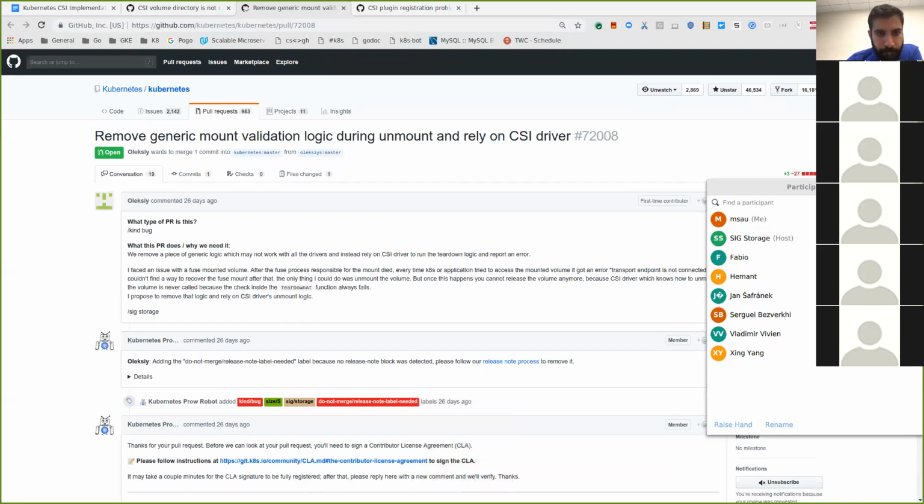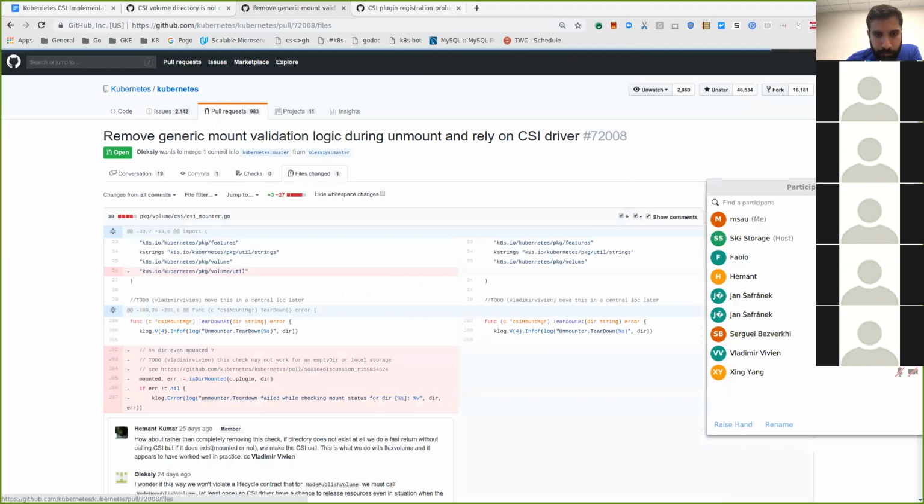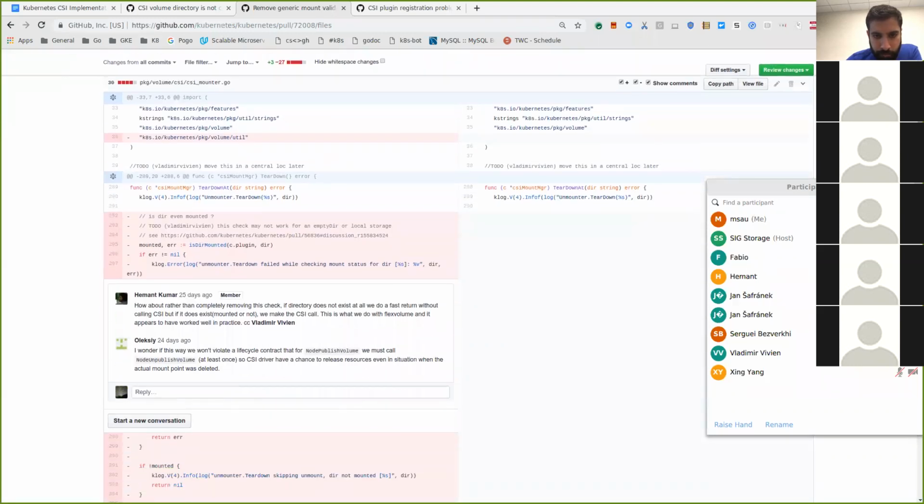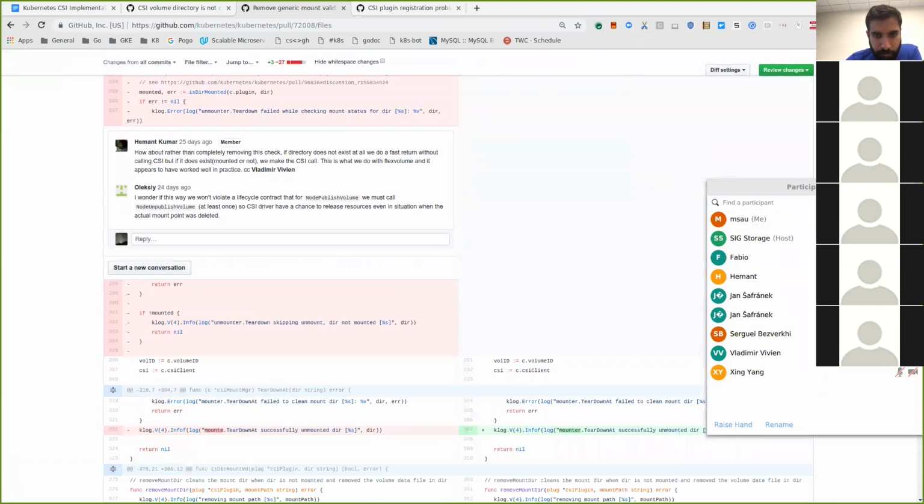What happened was that the driver unmounted and the driver deleted the mount point directory. But when we went to clean it up, we detected the mount point doesn't exist, so we're done with the cleanup.